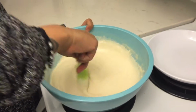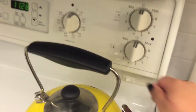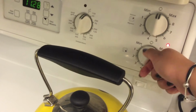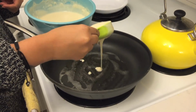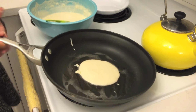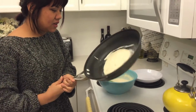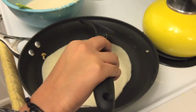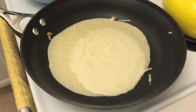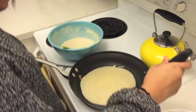Once all the ingredients have been fully incorporated, take it over to the stove and turn it on to low heat. On a buttered pan, take a heaping spoonful of your batter and spread it all over the pan as thinly as possible. Don't leave your cooking station because these things cook really, really fast. Once you see bubbles starting to form, it's ready to be flipped over.